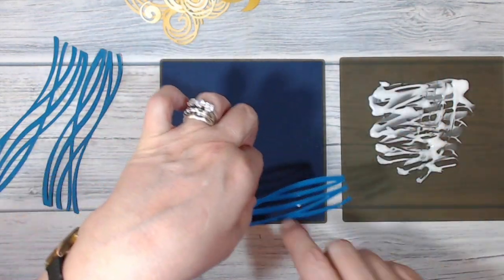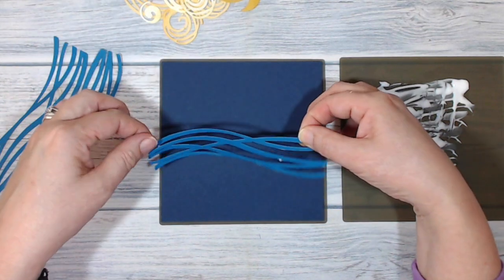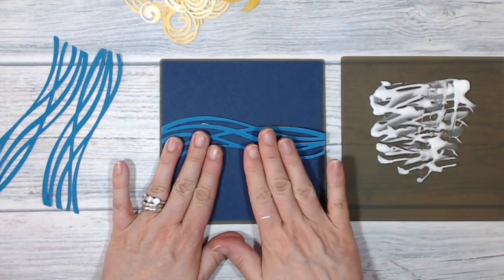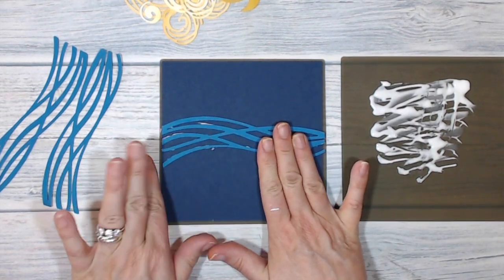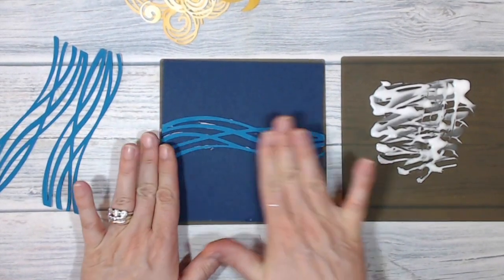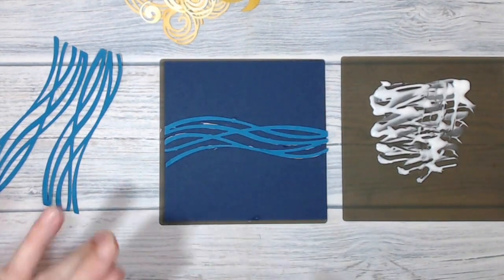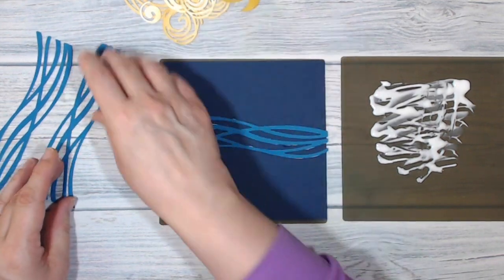Okay, so this is going to be my first piece going down, so I'm going to plonk that right about there. Okay, and I'm going to have one edge flush with the edge of my card. Now there are little bits of adhesive showing, little bits of glue showing, but I'm not going to get obsessed about that, because you know what, it's all going to be covered up.